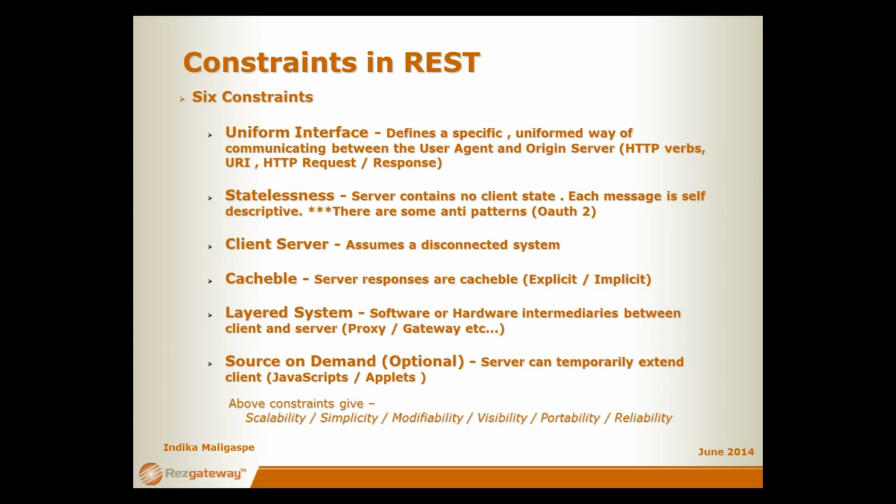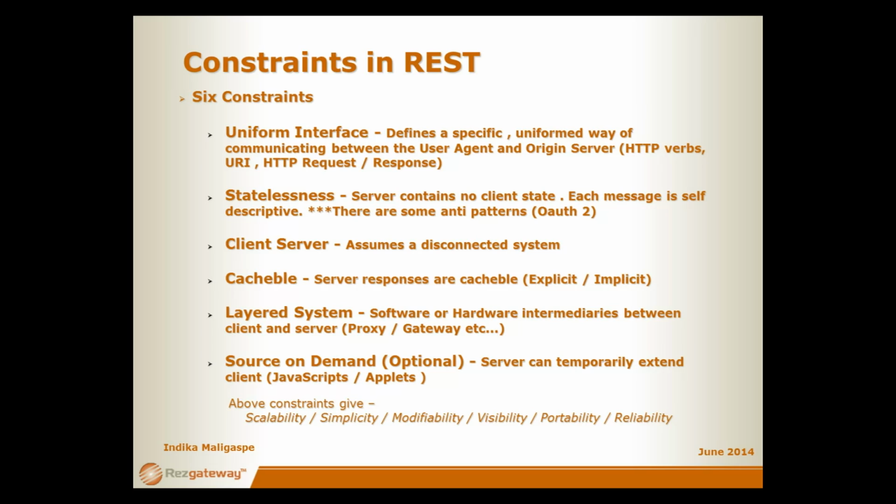That means your communication or your REST API should define a specific uniform way of communicating between the user and the agent. You are going through so many intermediaries while you're going from your client to your server or back. When you're going through these intermediaries, you have no control of them. So there's a global set of rules or interfaces defined for all these intermediaries. So your data should identify there are going to be intermediaries, and these intermediaries follow these uniform interfaces. I have to understand that, and my API and my service should work with those interfaces.